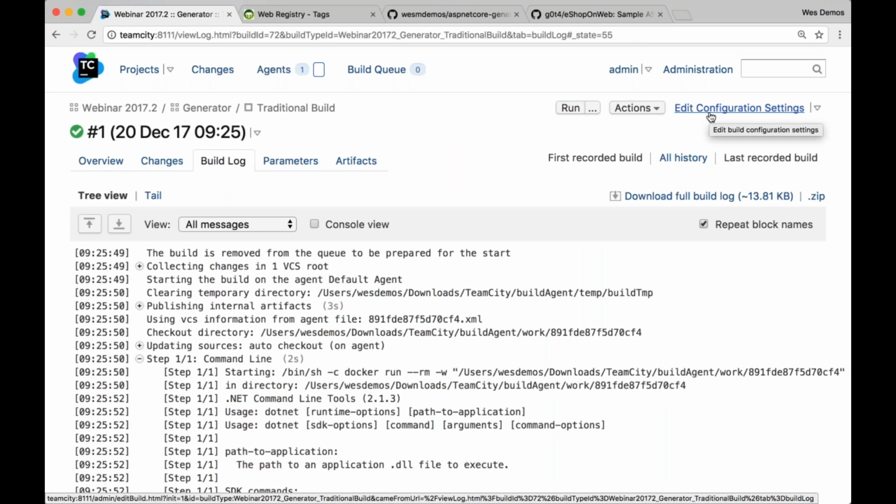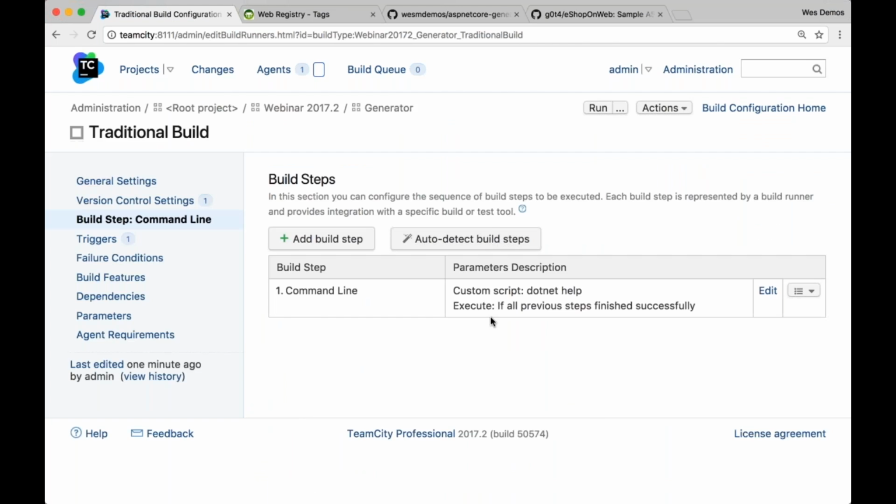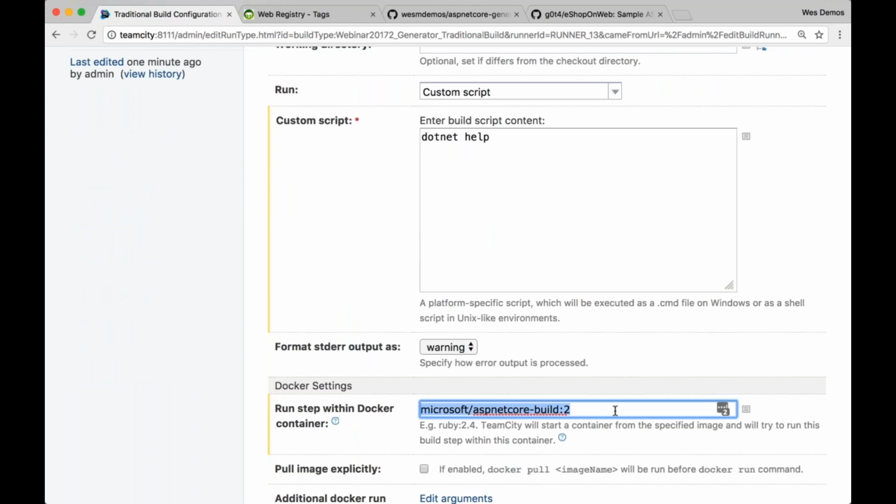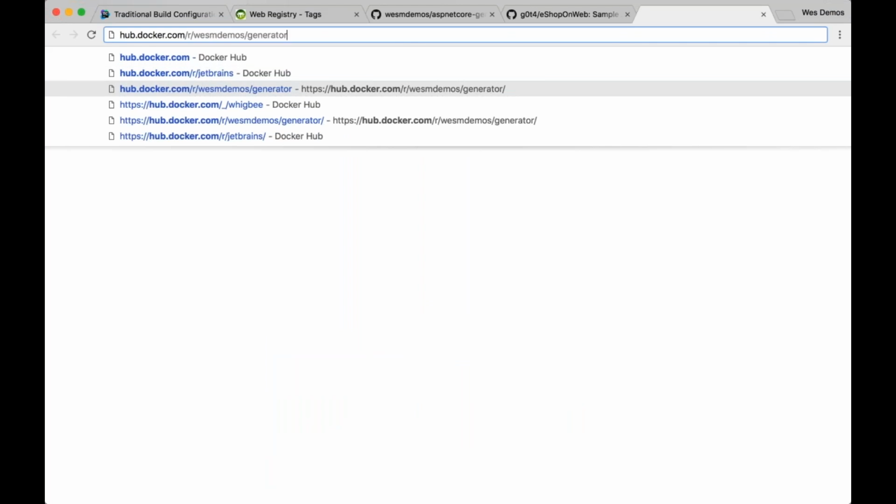I think that's wonderful. So now basically you could just go back to all your old build scripts and you can containerize them by virtue of just specifying the image that they need to run inside of. And if you have different tools, you could have two or three of these build steps that run different tools. So I could have a Java image in the next build step, and then I'll have the Java CLI available to me. It's pretty powerful.